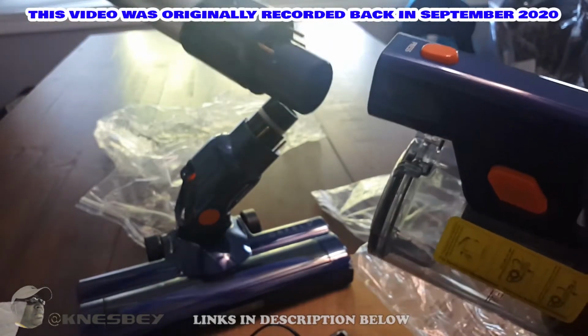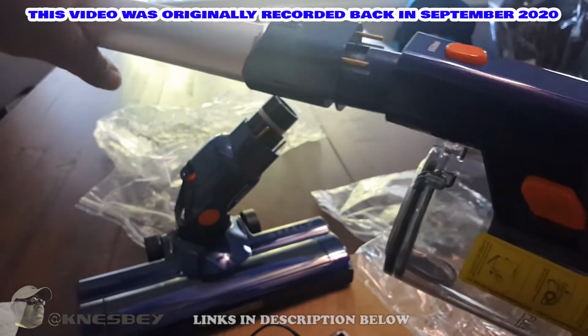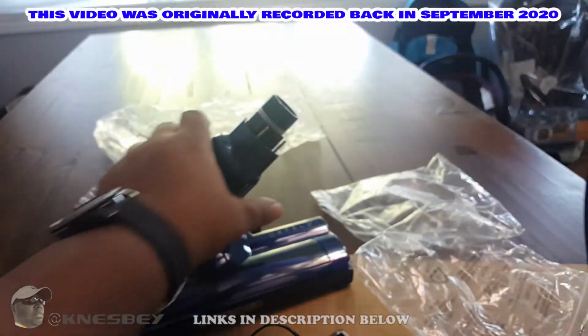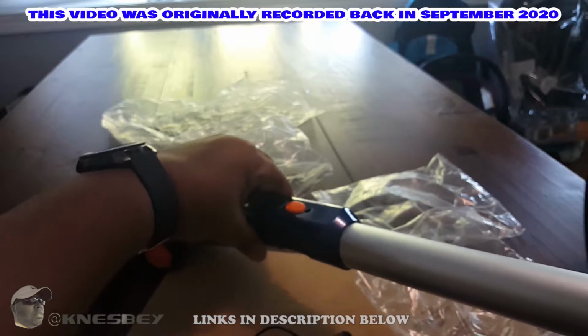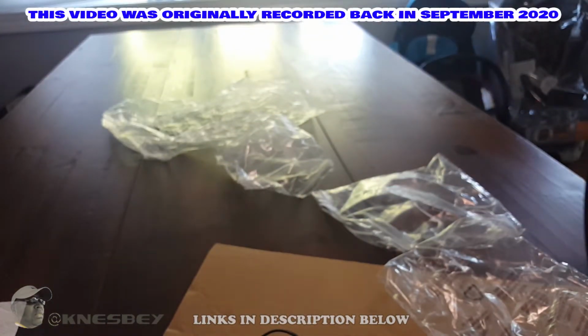Okay, so this piece plugs into here like so. Yeah. Bong, just like that. And then this piece plugs into the bottom like so. Bong. All right, so let's see what she looks like.